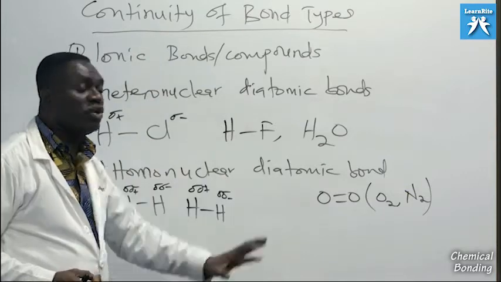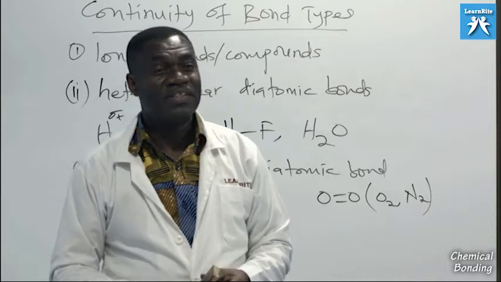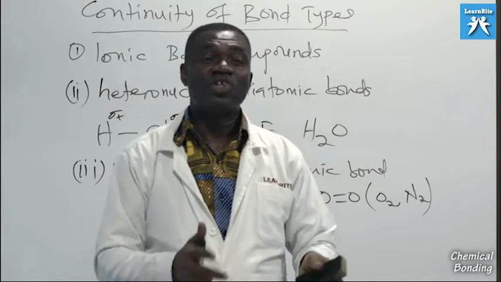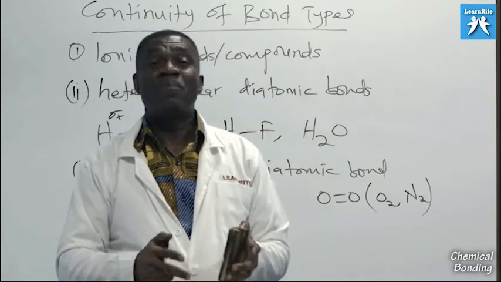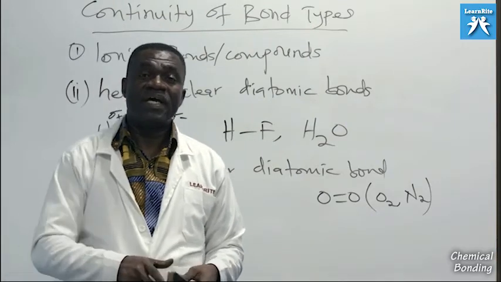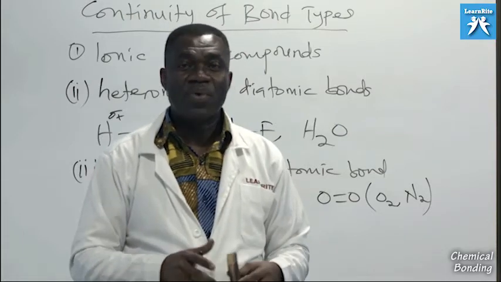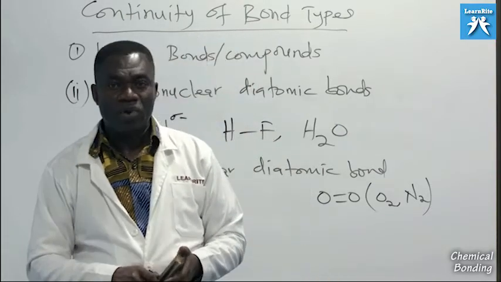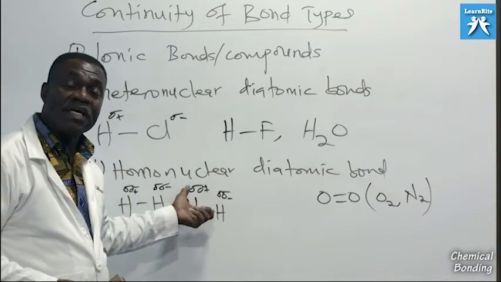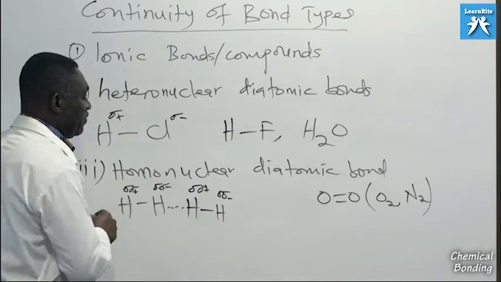In homonuclear diatomic molecules, we expect that to be 100% covalent, but even that, Van der Waals explains that at certain times they are not, because as the electrons move, there's a probability that at one point in time all the electrons will be shifted onto one atom, at which time that particular atom becomes negatively charged and the other atom becomes positively charged. And when this happens, there is that temporary polarity. And so if it's a similar molecule close to it and there's the same polarity, they can attract each other by some kind of electrostatic force of attraction.